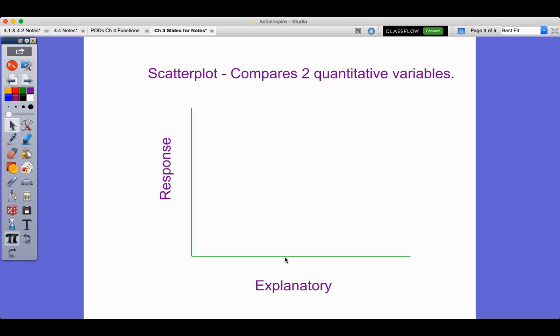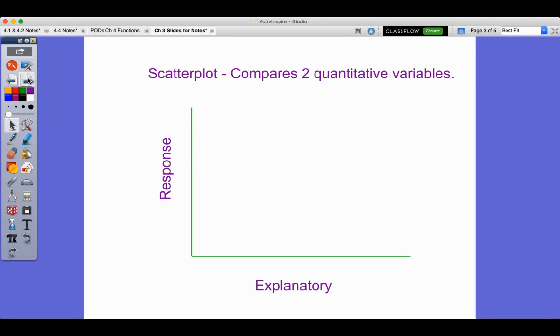If this is year, okay, I'm not going to start at the year 0 if I'm focusing on the year 2000 till the year 2020, because then it would all be blank here, and all my data would be over on the right. Take the range of your x data and split it on the x-axis, take the range of your y data and put it on the y-axis, okay? And you want to put some tick marks on here, so label, tick, tick, tick. Give it a title, all that good stuff.